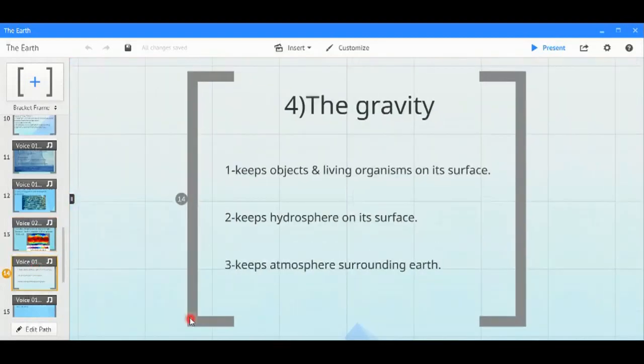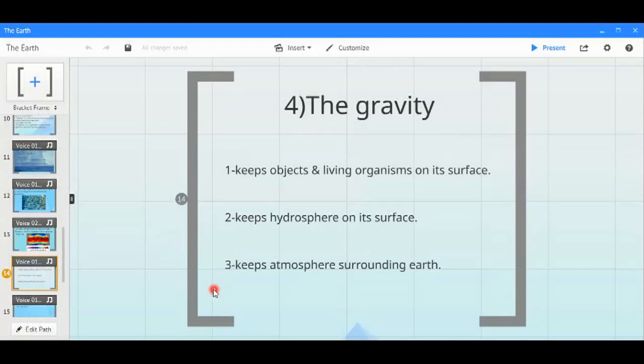Okay, the gravity. Can you imagine yourself flying or swimming in space without being attracted toward the Earth's center? It will be very funny for you, am I right? But it will be very funny only for a limited time. After that, you are not able to live. Why? Because you can't carry out your vital activities. You can walk but you can't run, you can't drink water. You can't even plant plants or keep water on the earth's surface or in the air, because the thing that attracts the atmosphere around the earth is gravity. If there is no gravity, there is no atmosphere and no water.